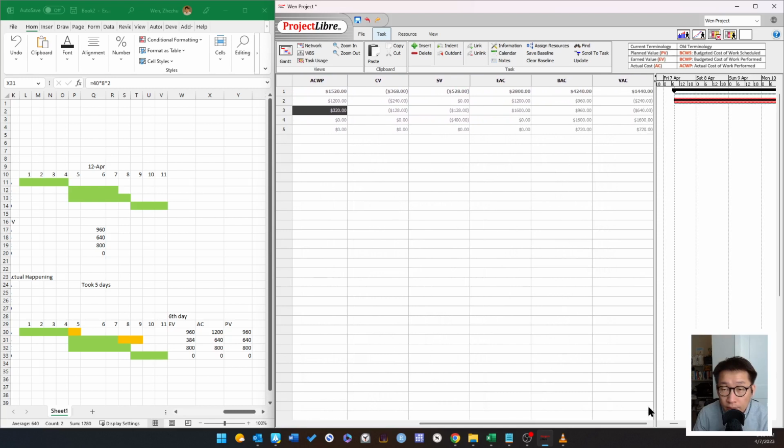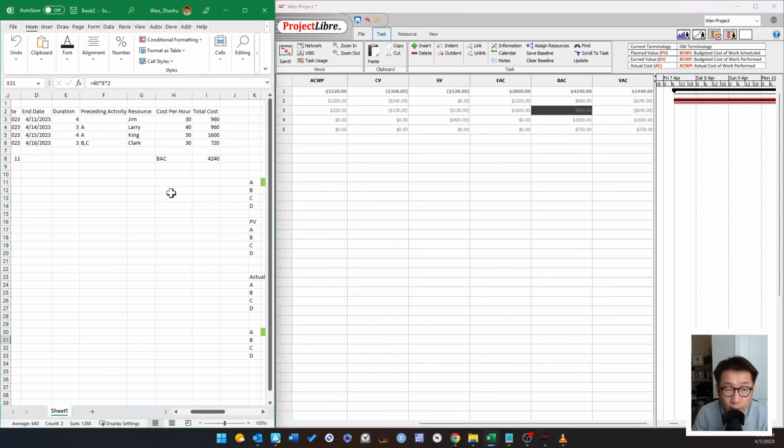all the way here, as you can see, your budget at completion originally was 960. This is consistent with the way we look at this. The whole activity was planned to be completed in 960. However, for now, because we have extended by 2 days, that has resulted in this whole thing. Now it has total estimated at completion of 1600.